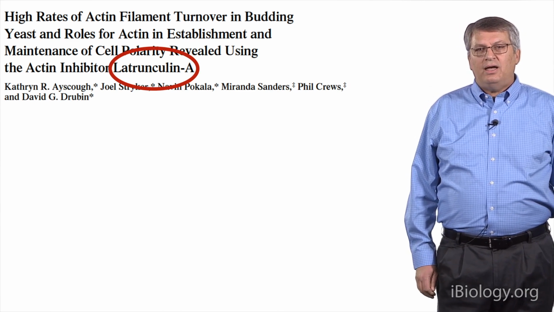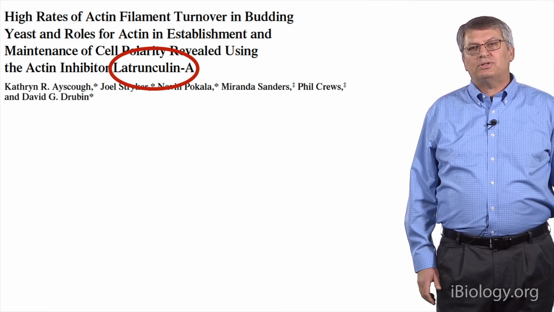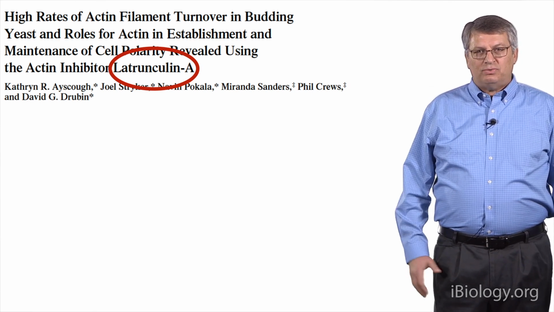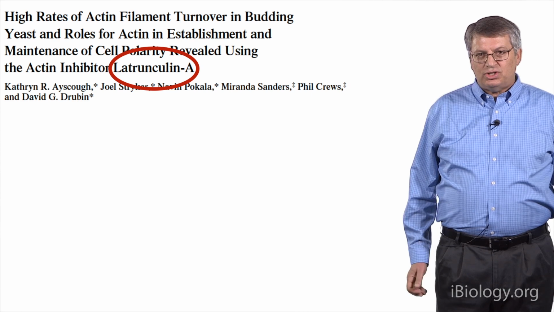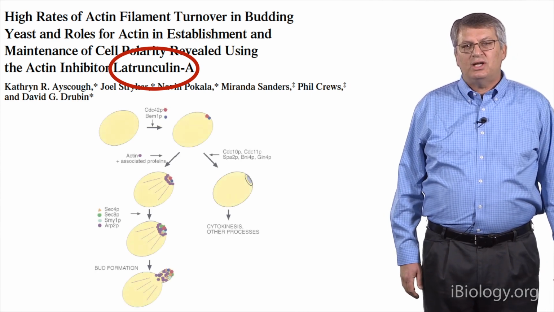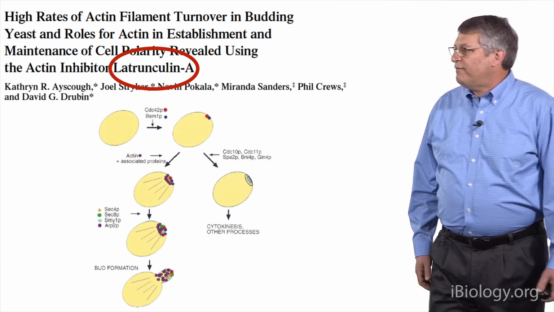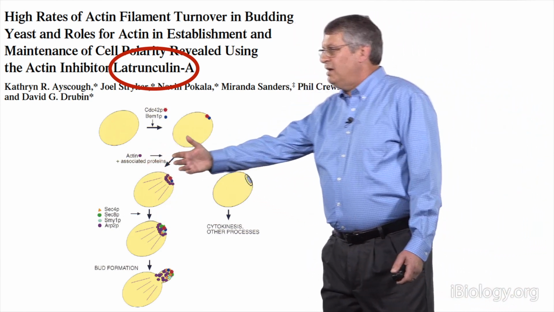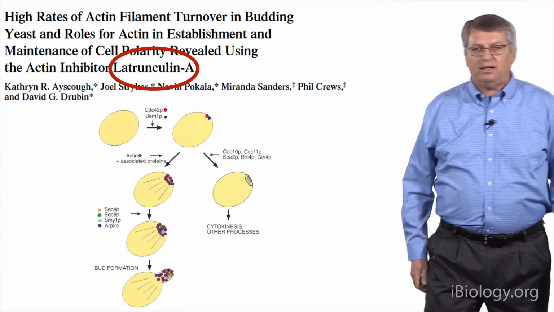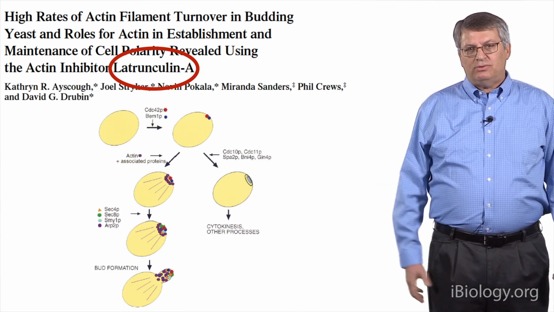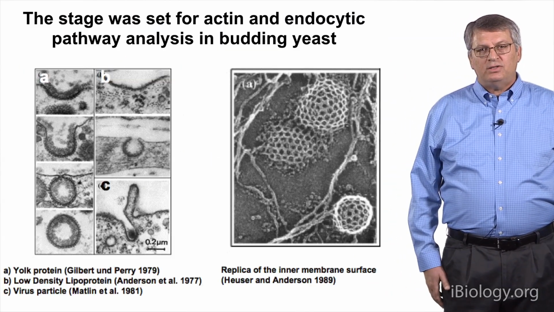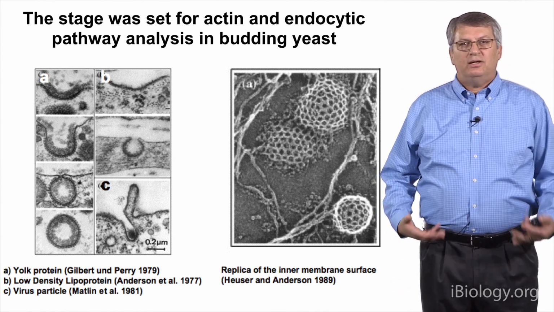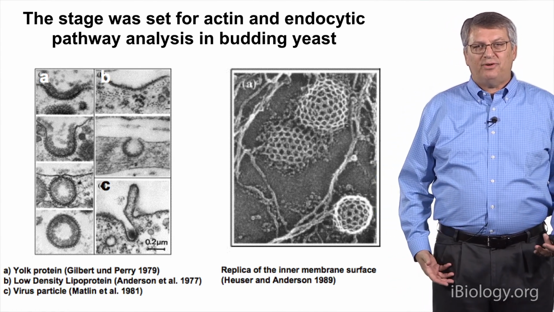And latrunculin A worked beautifully at binding actin monomers and preventing their polymerization. And so this tool was really a nice addition to the tool chest for studies in yeast cells, and it allowed Catherine, for example, to show which pathways were actin dependent and which pathways were actin independent when a yeast cell begins to develop cell polarity. So finally, then the stage was set to begin to study new biologies and make new discoveries in yeast.